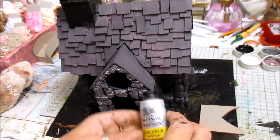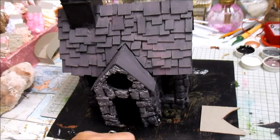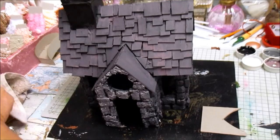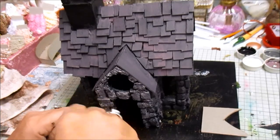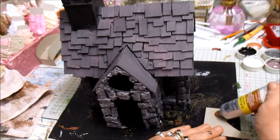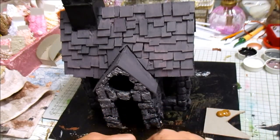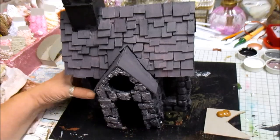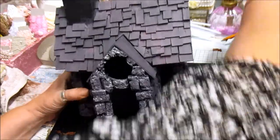Now, I've got some of this Winsor & Newton, which is the raw sienna. And, oh God, can't even get into it. Oh, there we go. I'm just putting some on there. And I'm going to do this brickwork again, stonework.